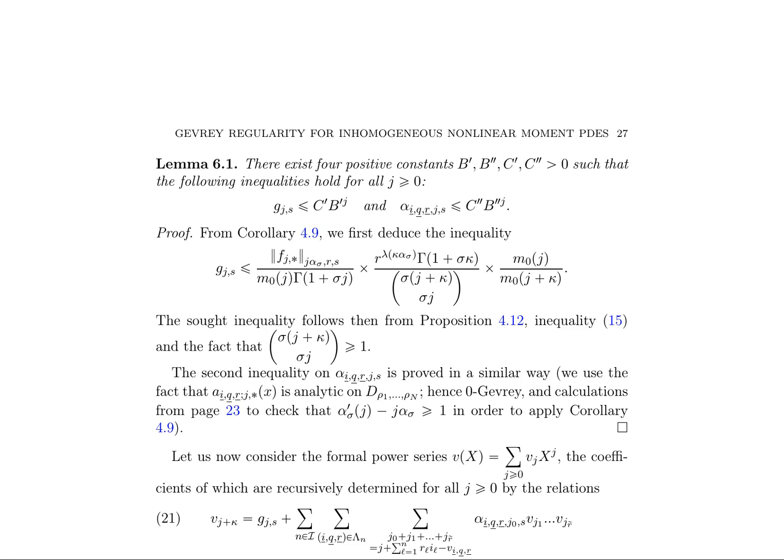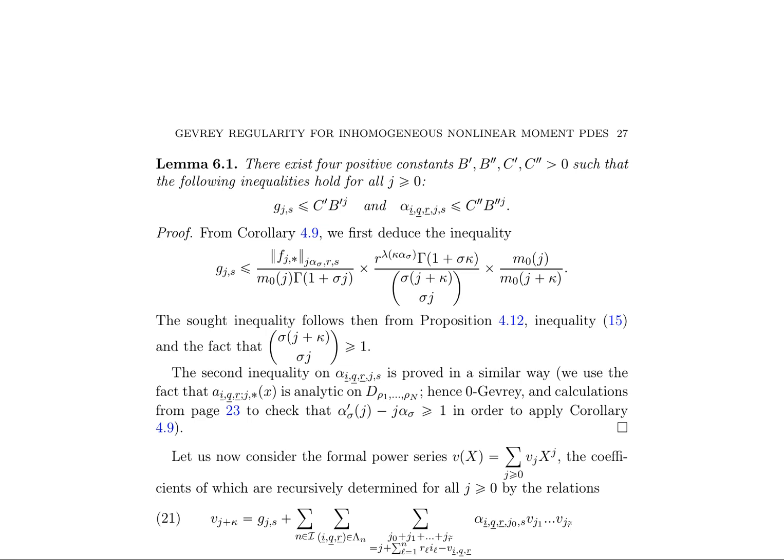Gevrey regularity for inhomogeneous nonlinear moment partial differential equations, PDEs, is a crucial concept in mathematical analysis. To establish this regularity, the authors introduced two key inequalities involving the coefficients g_{j,s} and alpha_{i,q,r,j,s}. These coefficients play a vital role in the analysis of the PDEs. The authors also define a formal power series, V(x), with coefficients recursively determined by specific relations. These relations involve the initial conditions and expressions for V_j when j is greater than or equal to 1.